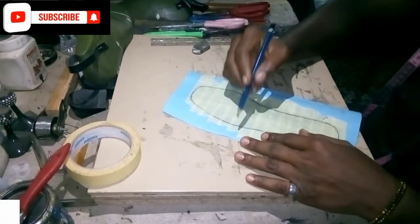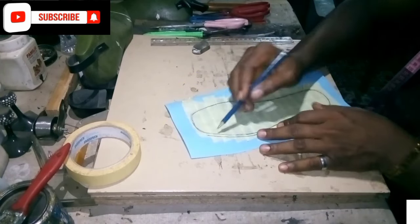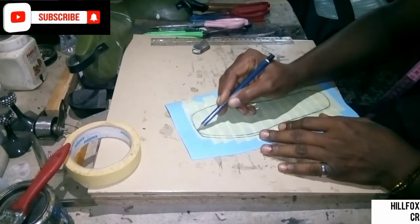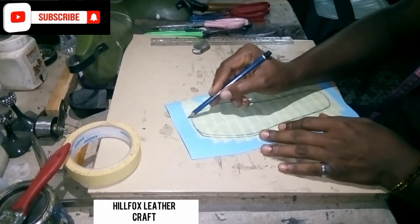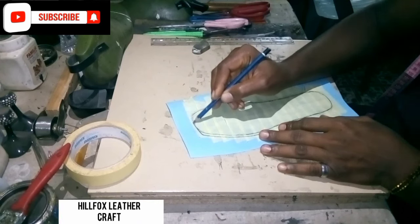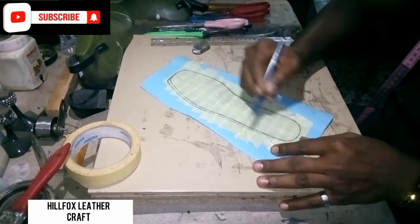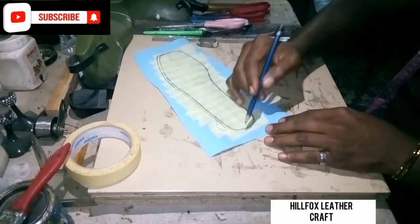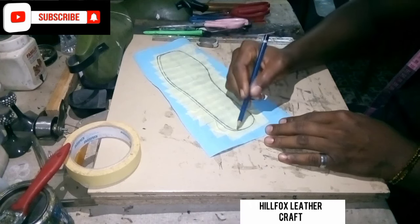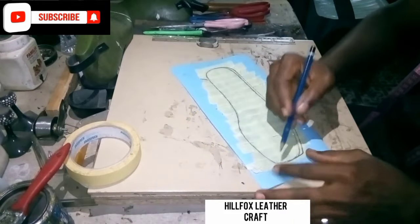So for that reason, what we're going to do is to add some allowance. You add about 0.2 inches. Then once you get to this point here, add it to the shape of the toe. That's the end of the toe here. Don't make the addition at the front here, because if you do, it is going to alter the size. So just end it at the end of the toe here. So take this one down, and also don't add at the end here, just join it at the end of the back here, so that the size will not be altered. So do the same on this side.